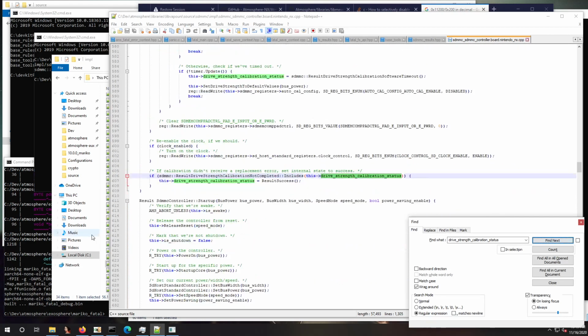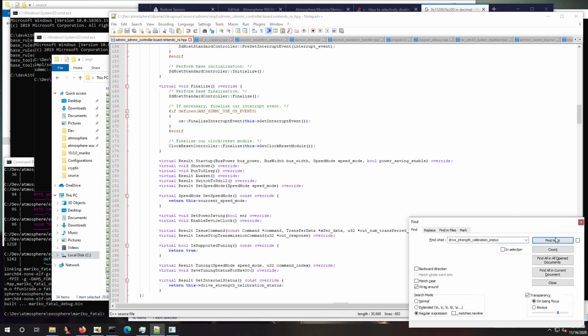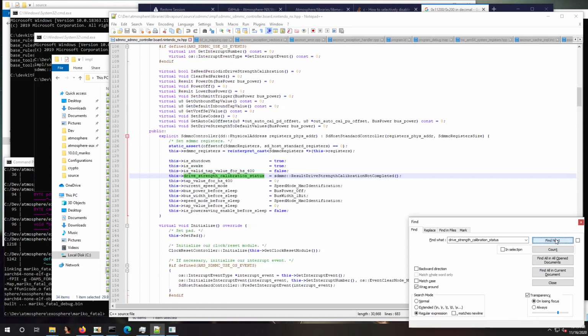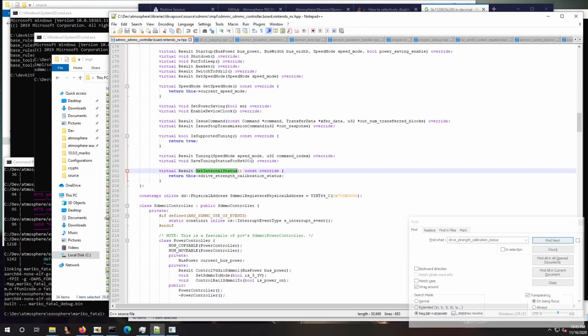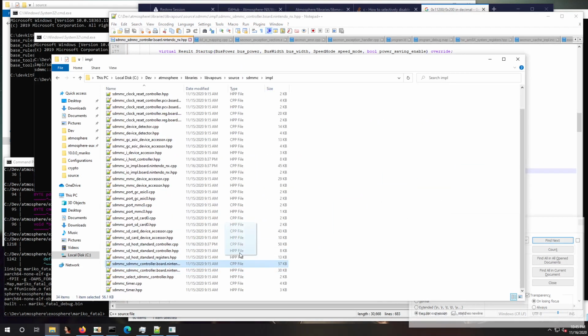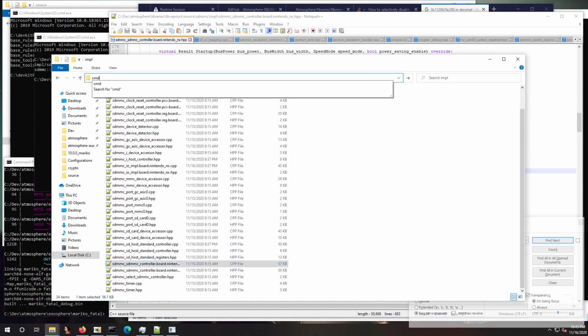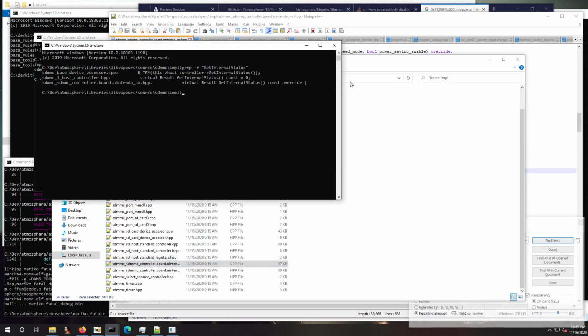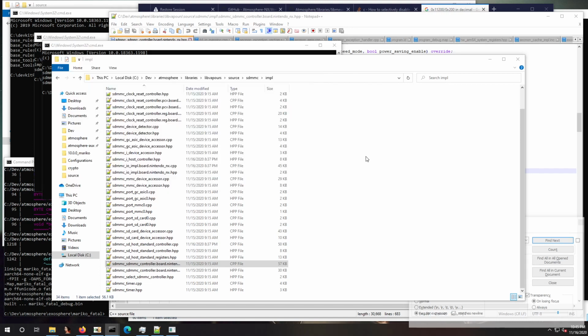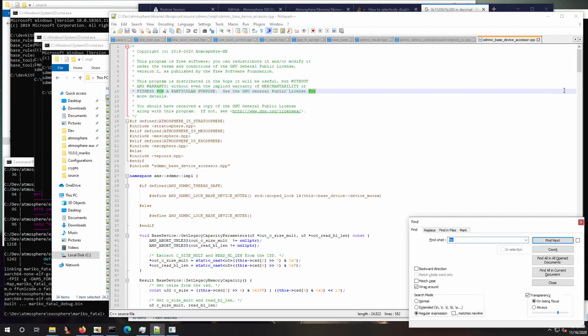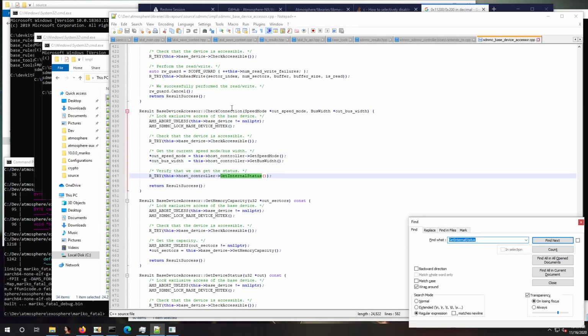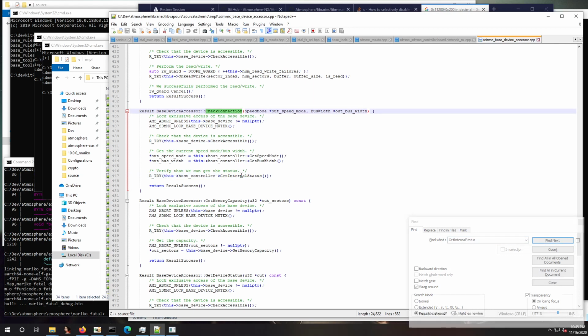Where are we actually returning this? Alright, it's in git internal status. And where are we actually using git internal status? It's a base device accessor. Okay. Oh, this isn't check connection. This is like not even in the code that I'm writing.